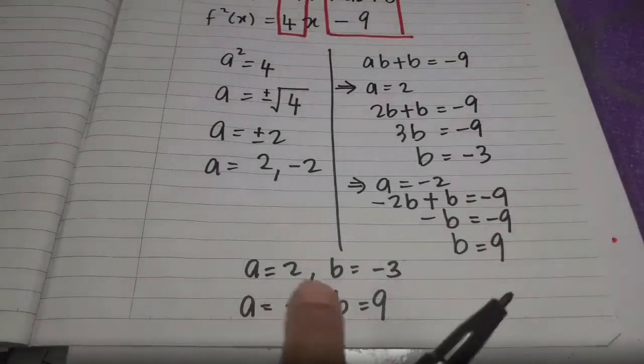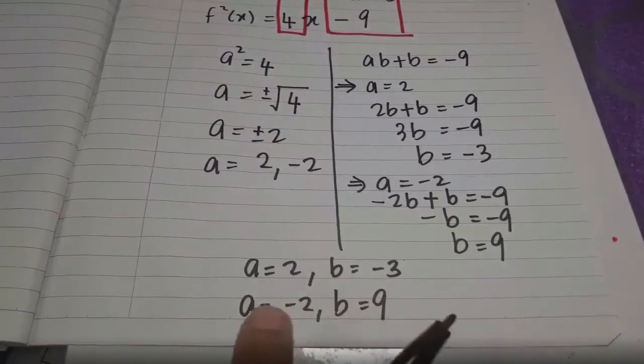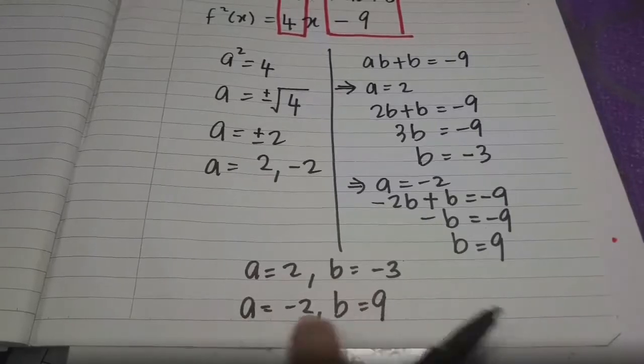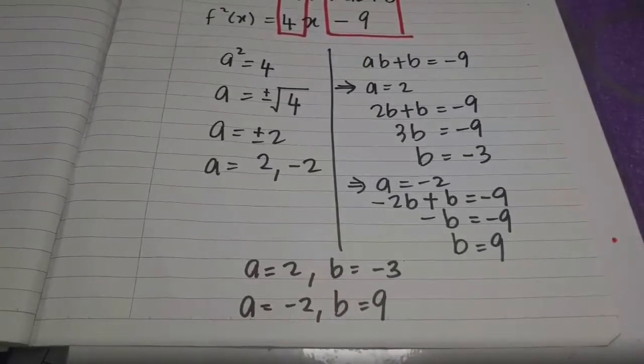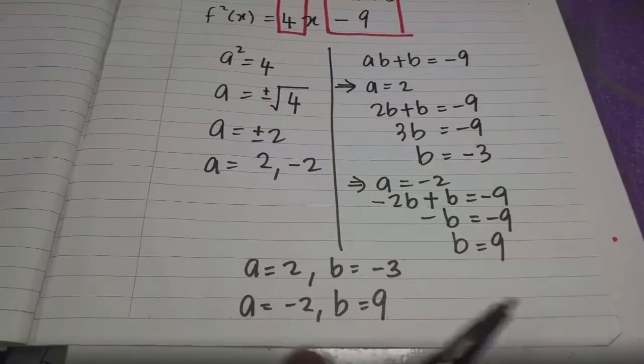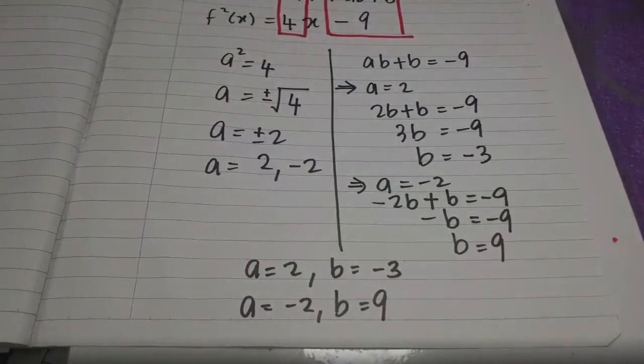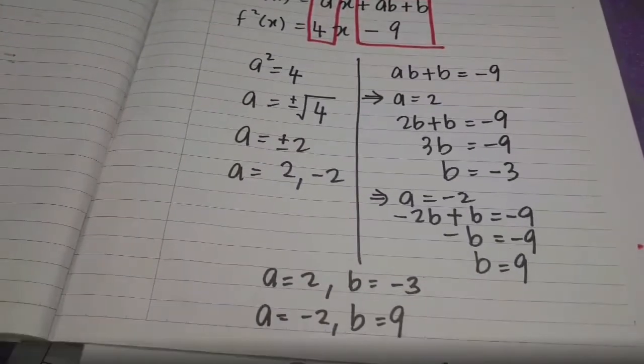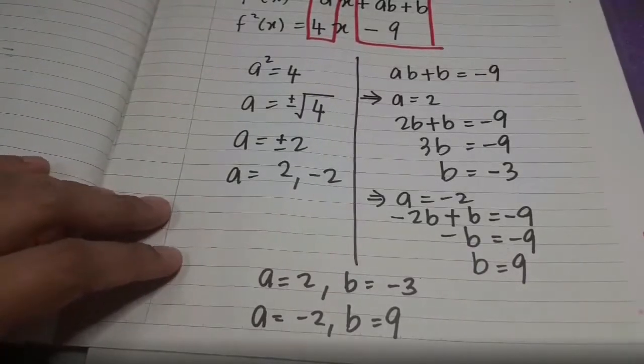Okay, you give final answer like this. No need to do hashtag, no need to do triple dot, no need to draw double line. Okay, this is your final answer. Buat macam ni saja jawapan akhir. Jangan buat triple dot ke, tak nak. Okay, boleh faham? Ada soalan nak tanya? So far, okay, good.